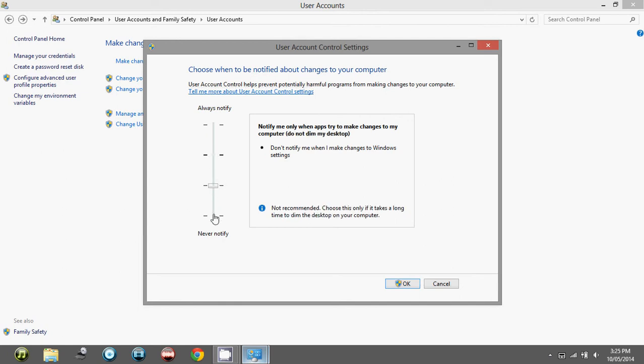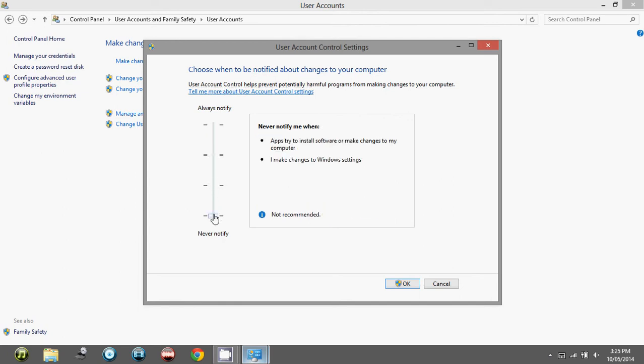The lowest one is never notify me, and this is the least recommended one, because when you select this option, it leaves your system vulnerable to almost all the threats that come through the internet as well as other places. So it's never recommendable to select this option, but you do have it.